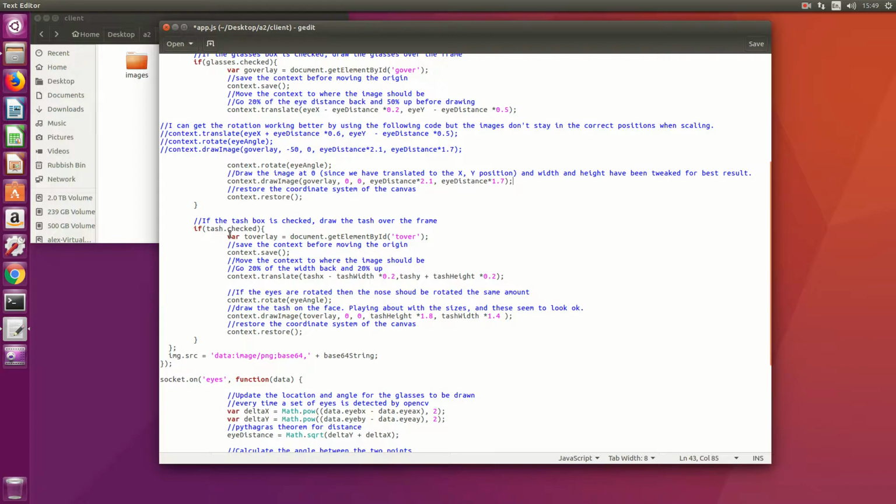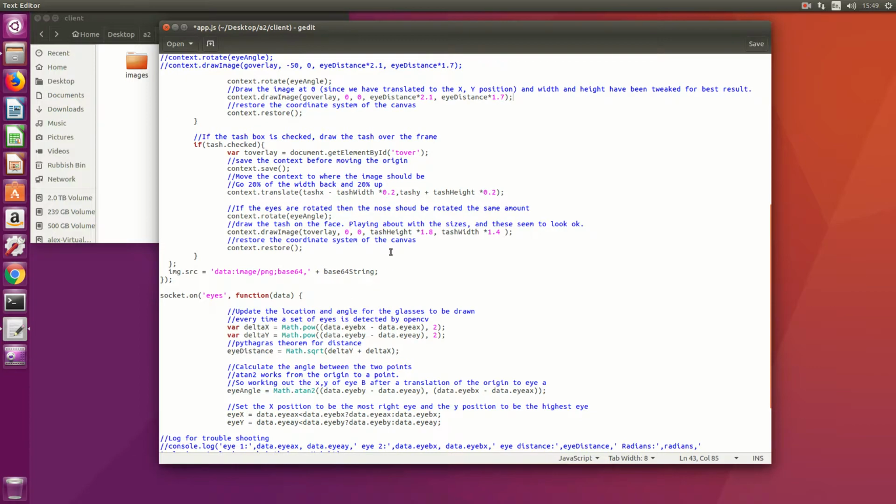If tash checked, we'll do the moustache overlay image, and it's called tash overlay, and we will save the context, translate it again, and we will rotate using the same angles as the eyes, because your nose isn't really going to rotate any different than your eyes.